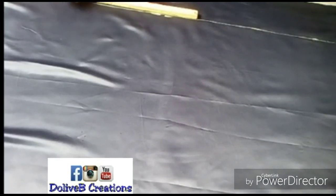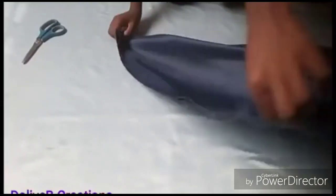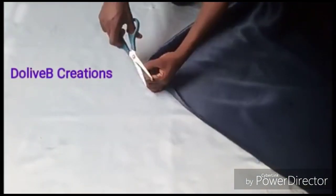Now I am marking the 30 inches part, and I am going to take my ruler. I use that to draw a straight line, and I'm going to cut it out. Now I fold my fabric into two, I mean the 70 inches part. I fold it into two. I get the midpoint and I notch.